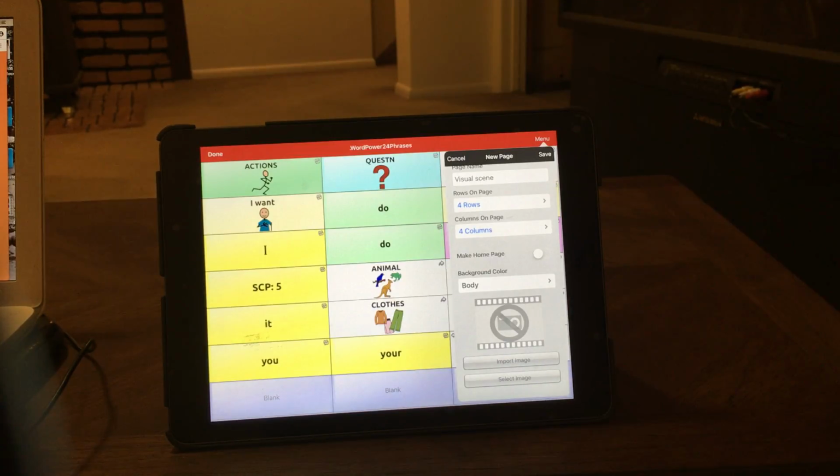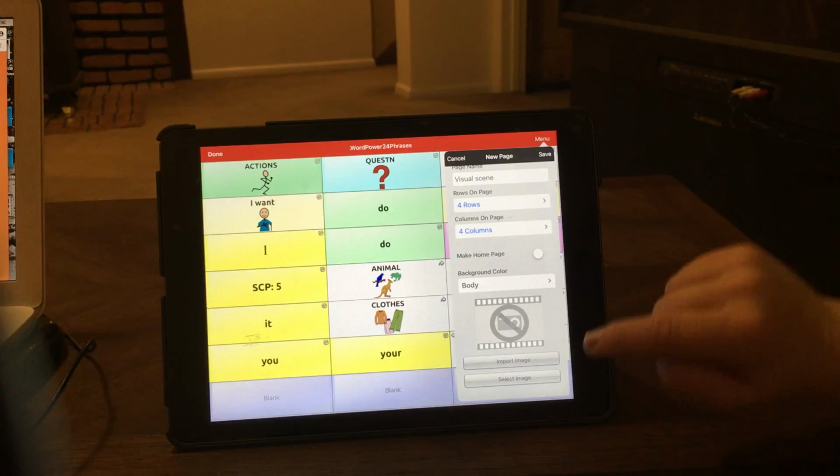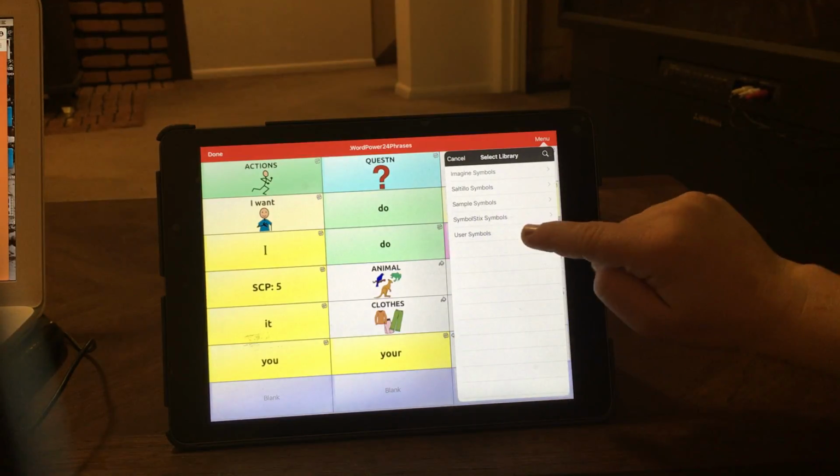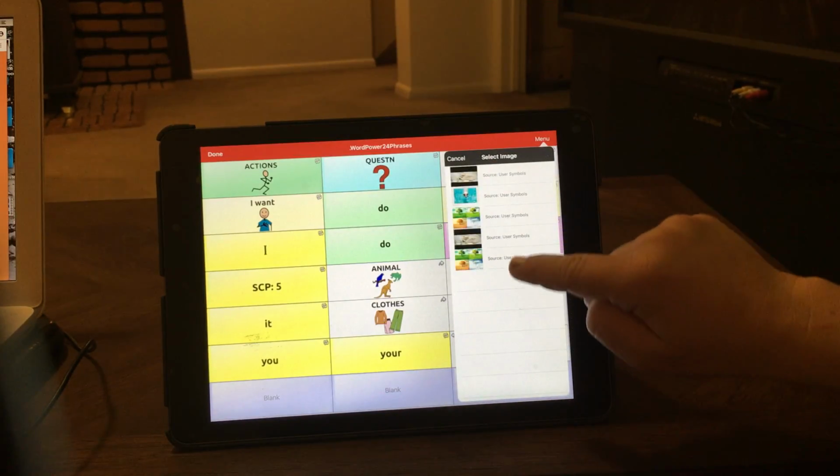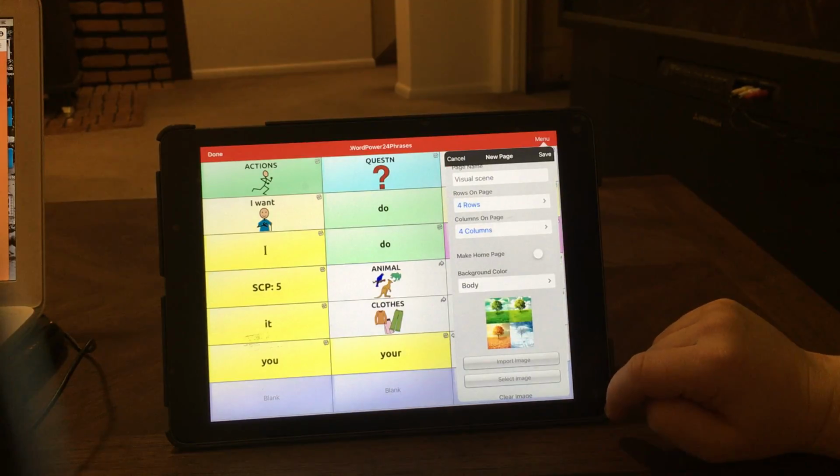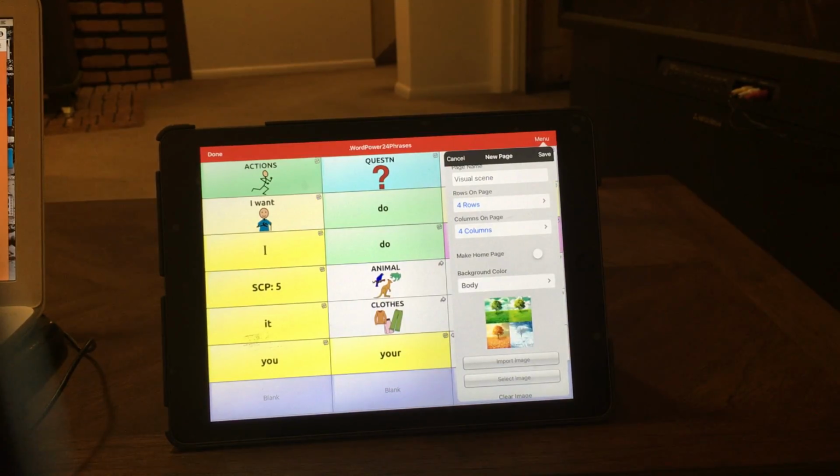So in creating this page, you can select or import an image, such as you see up here, and then select the number of rows or columns for your visual scenes page.